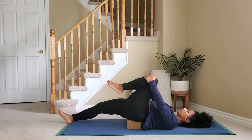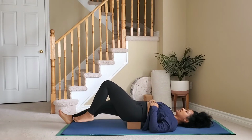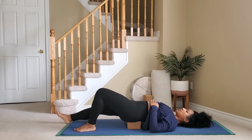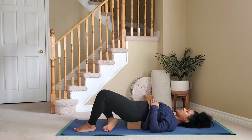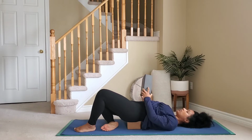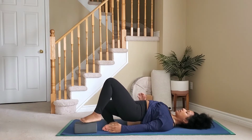So go ahead and release the grip and bring the left foot and plant it onto the mat. You're going to take your right ankle and bring it behind the left. So now your right knee is dropping open to the side. If this is too much on your low back, you can place the block underneath your left foot.